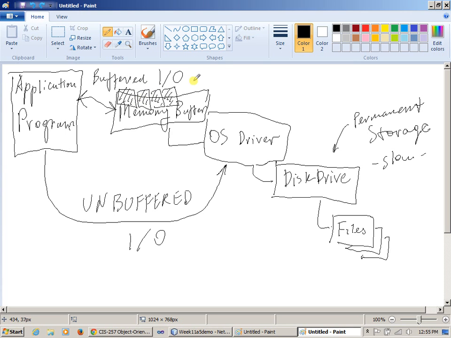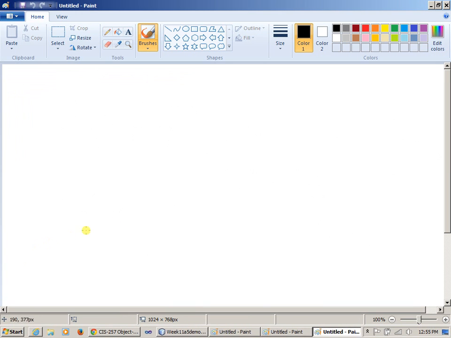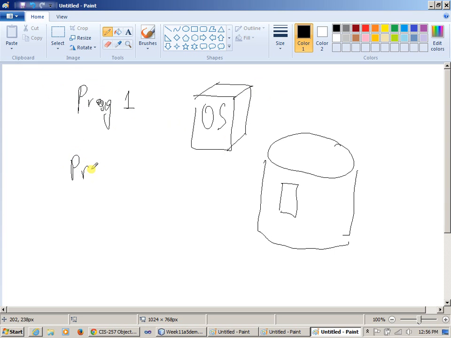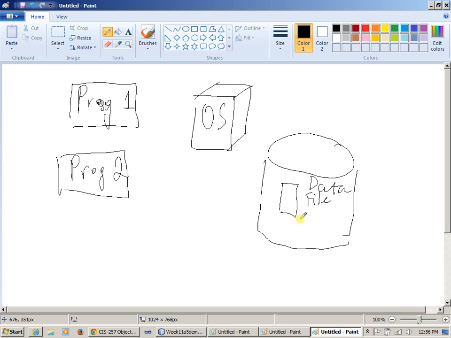In other words, if we have a file someplace on the file system, so there's this disk right here, and there's a file, and there's this operating system, and we're trying to use the operating system interface, and there's program 1 and program 2 that both are trying to use the same file. So this is like a data file, right?